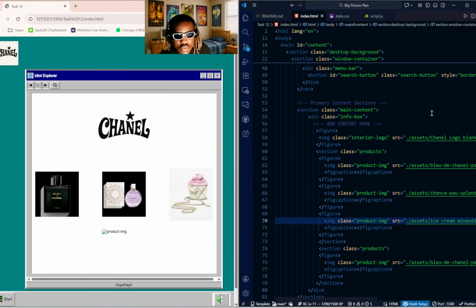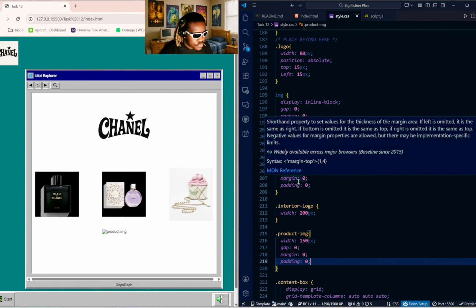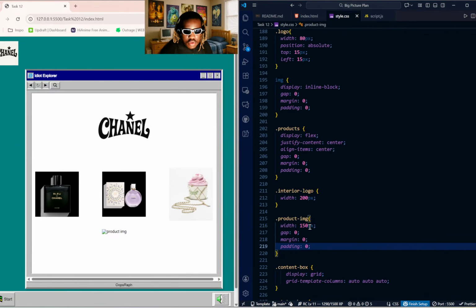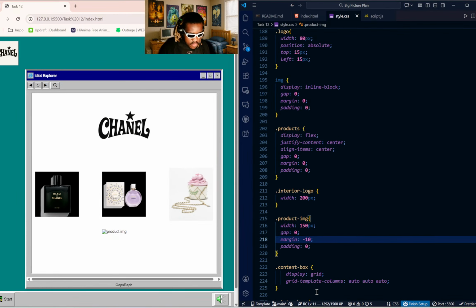Oh, all right, negative margin. I thought it was bad to do negative margins. That's interesting. That's not working.